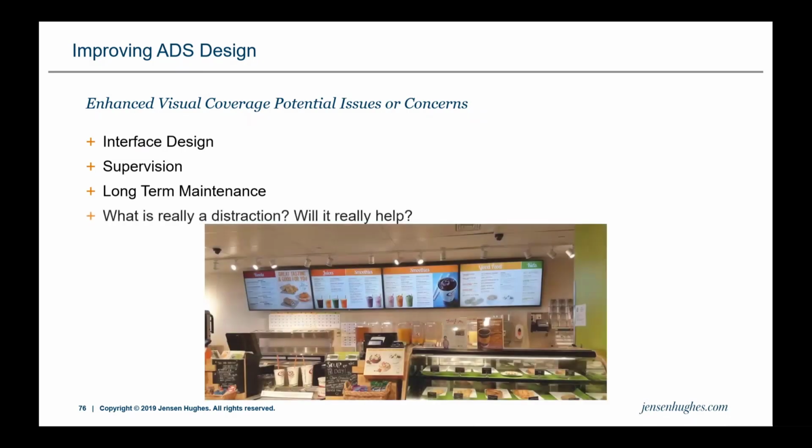Now, again, a few issues to be aware of. There is the interface design. Interfacing with video capture and advertising signs can be a little difficult. We have to think about supervision. Are we going to require supervision? What's the long-term maintenance when the IT guy comes in and changes the programming on that monitor? Does the fire alarm capture still work? And what's really a distraction? In the case of these menu boards, do we really have to capture those? Well, probably not. But we need to think about what's really going to help us.